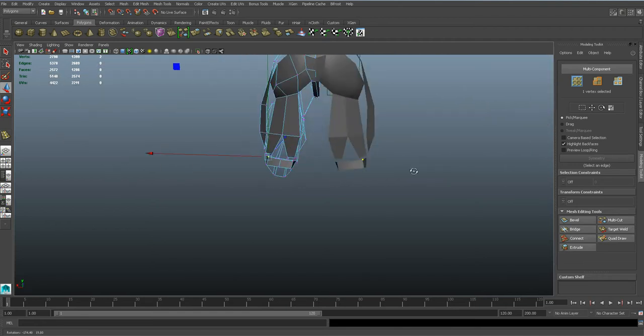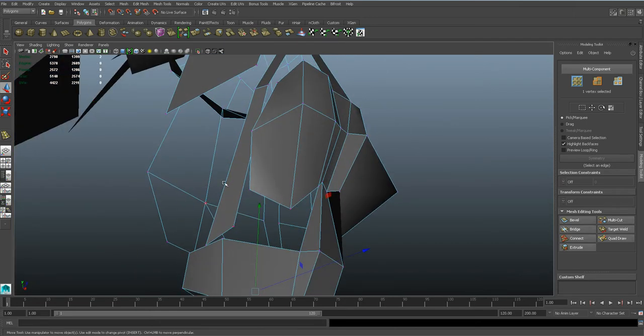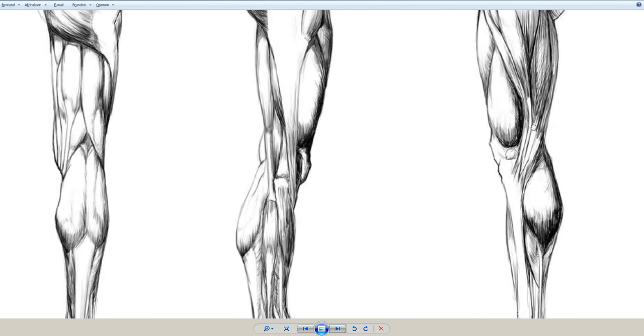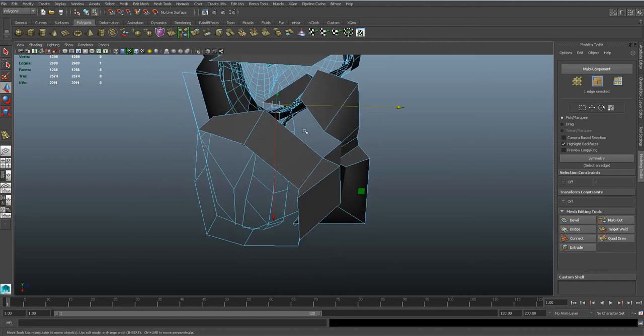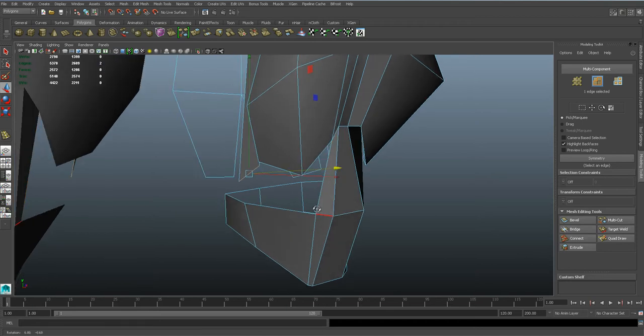So the knee part here, so we can actually start stitching things together. Like this one, this muscle again, it should technically end up here, right? Behind this muscle and then goes into the knee. So this is the muscle, then it actually should go something like this. Which can be done, of course. I mean, that's not that much of a problem. But first we need to make sure that this part here can be attached.